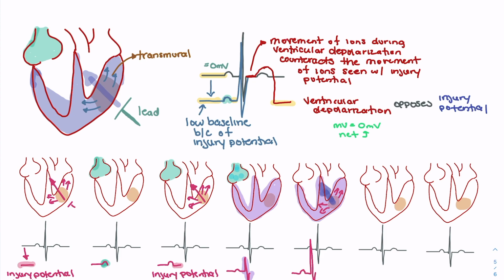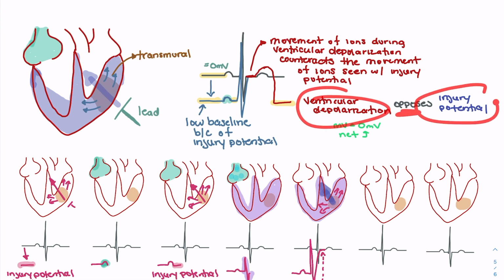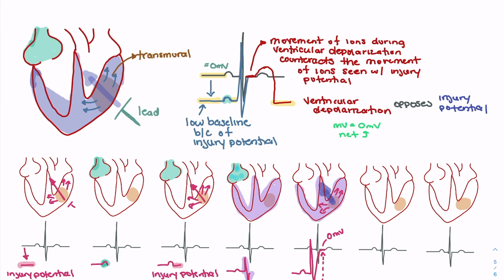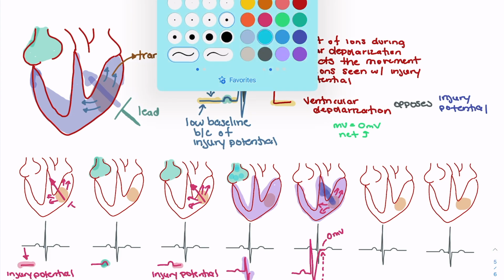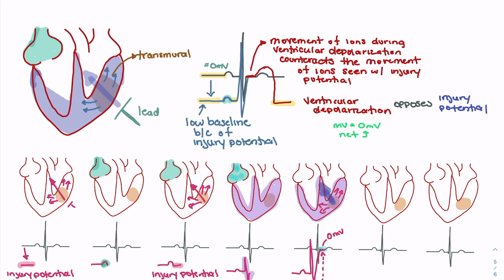So we get a QRS complex, and we actually see our ST segment go way up here, this big increase in the ST segment, because we're seeing the ventricular depolarization opposing the injury potential. So we get that counteracting force, which allows this portion of our ECG to go back to 0 millivolts. Right here, we're seeing that in-between piece, and we can see 0 millivolts because we get the counteraction of forces. So the ST segment rises because ventricular depolarization opposes injury potential.